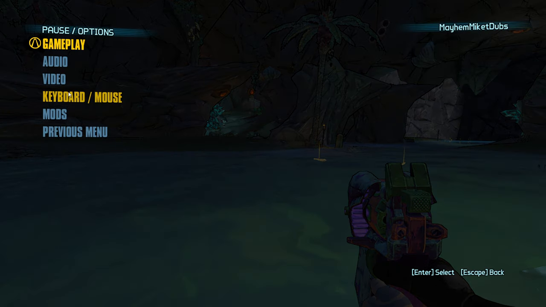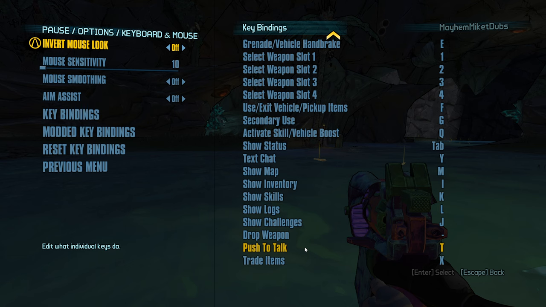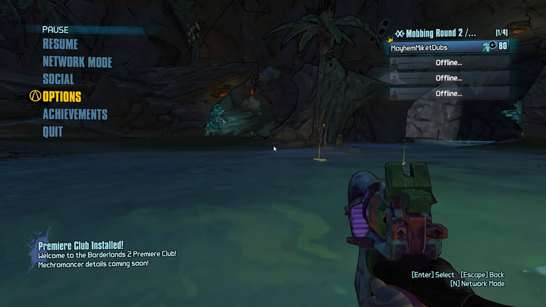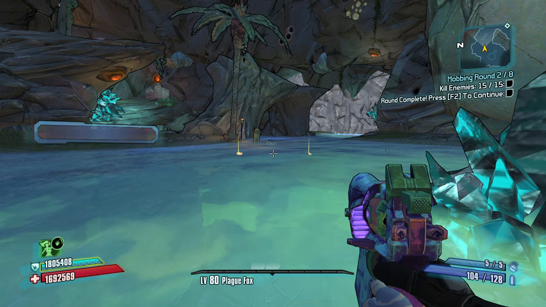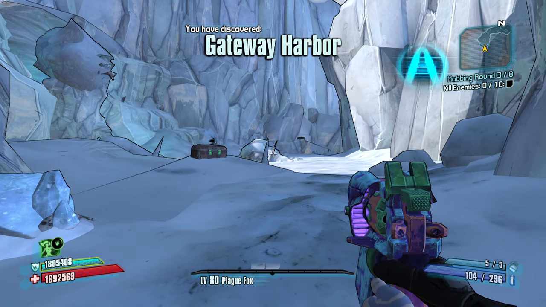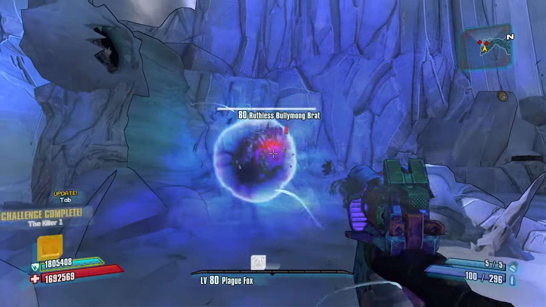Now, the first thing we're going to want to do is go to our keybinds and take reload and put this on star, because I do not want to be reloading early. I would much, much rather be stacking my anarchy. So if we can take this thing, because it seems like it's pinpoint accurate. Anarchy, at least 150 stacks of it, which is the max without gauges.